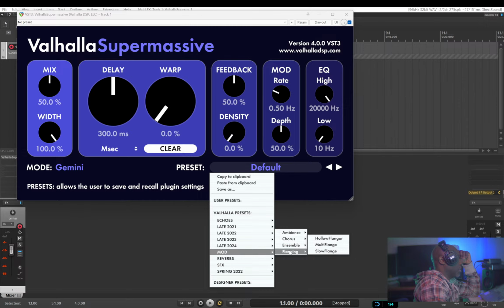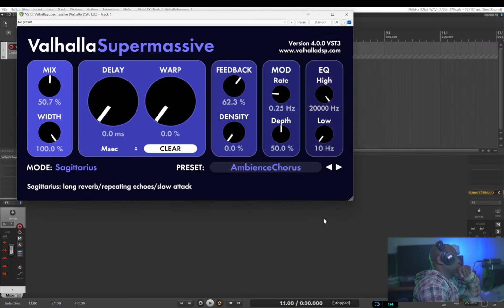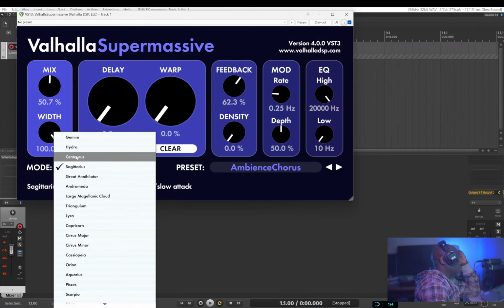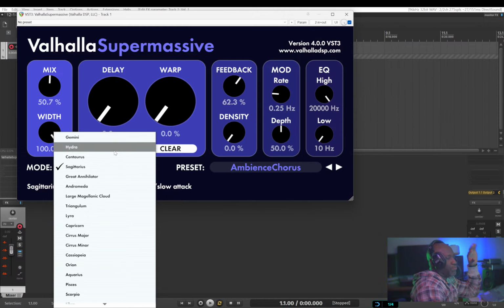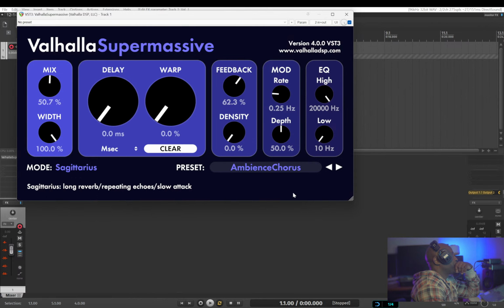So if I go to mod, ambience, and select ambience chorus, it switches automatically to the Sagittarius, but you can still switch to different modes here. So these presets were built specifically for the Sagittarius mode, but even if you switch the mode, you're still gonna get the Sagittarius presets, but it'll sound different for each mode.